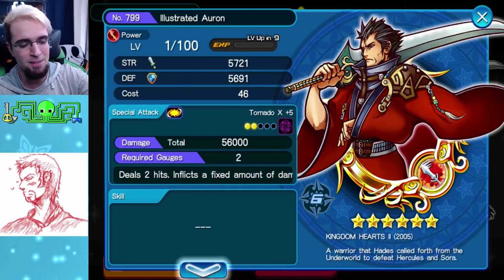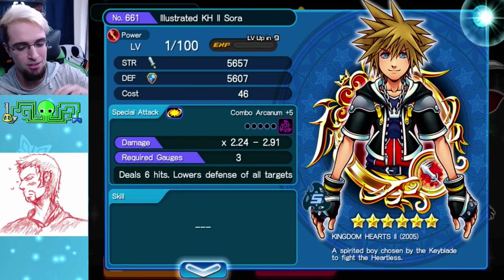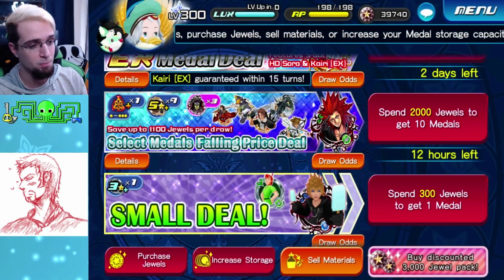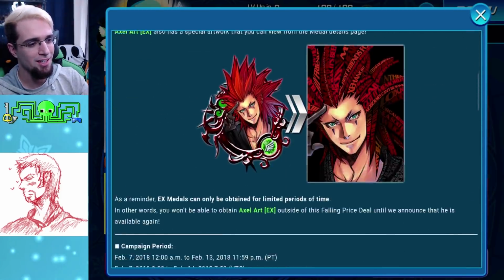Illustrated Auron, first time getting him. Love this character, by the way. Final Fantasy X, such a good game. And of course, we got the Illustrated Kingdom Hearts 2 Sora. Is it guaranteed 2 medals per pull? No, it's not. I'm just getting super lucky, ain't I? It says 1. Yeah, guaranteed 1.